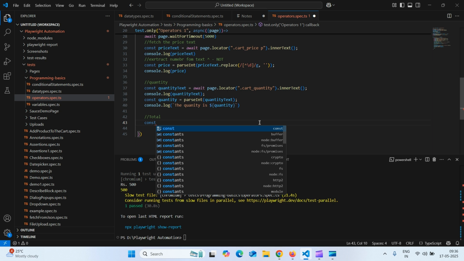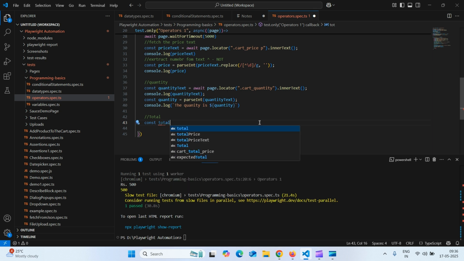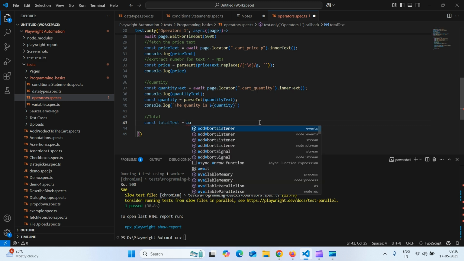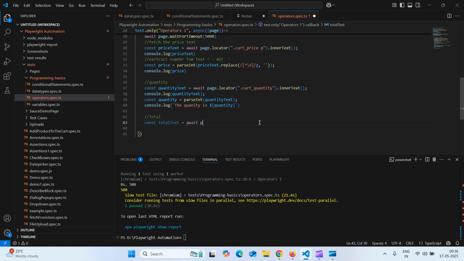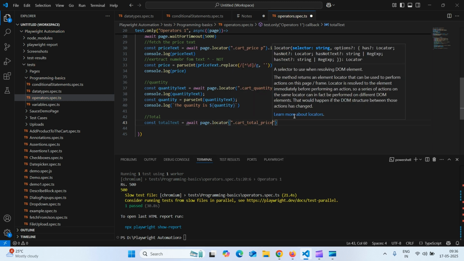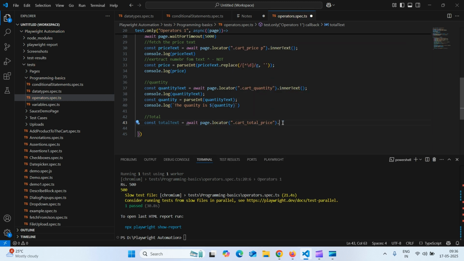const totalText is equal to await page.locator dot innerText.